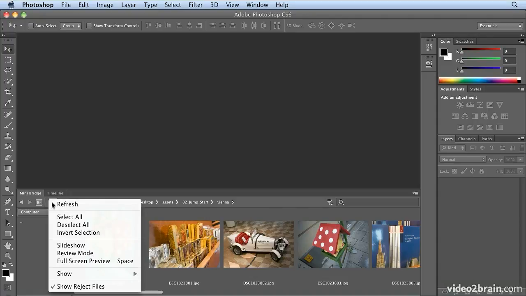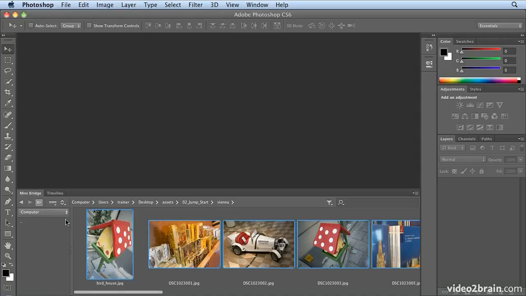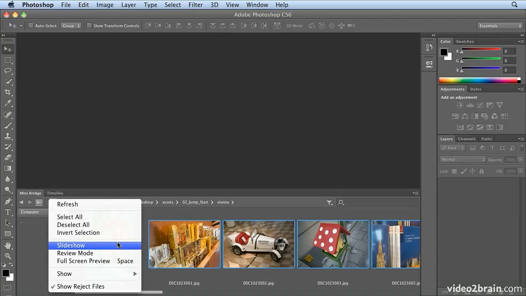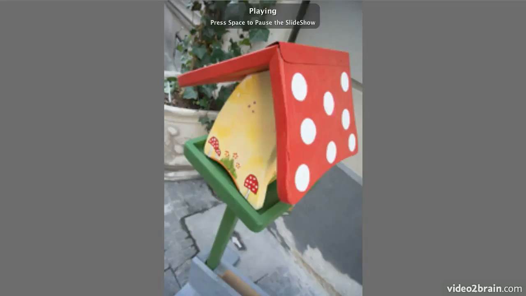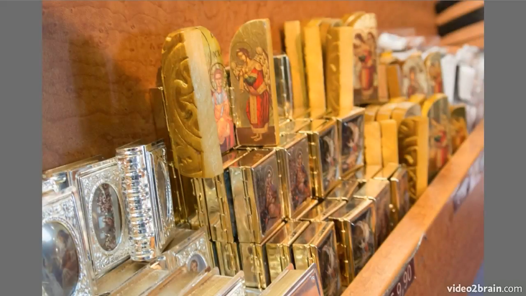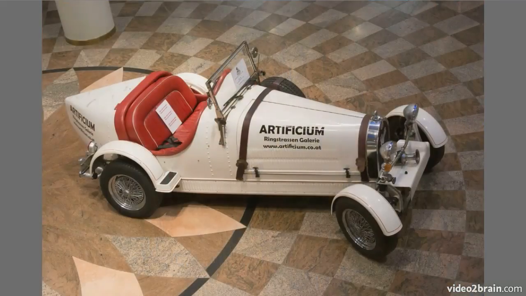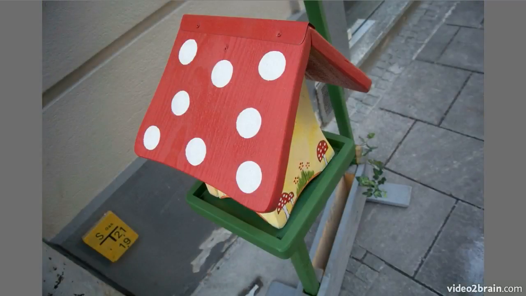Let's take a look at slideshow. First, I'll select all. So I've done my select all, and I'll come back to this tiny little menu, the view menu, and choose slideshow. In the slideshow mode, it should autoplay. If not, you can use your right arrow keys or left arrow keys to have it go forward or back. Once you use your right arrow keys or left arrow keys, it does stop the auto playing, so you navigate to each image using your arrow keys.